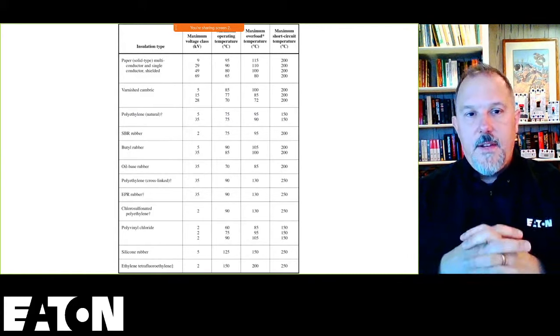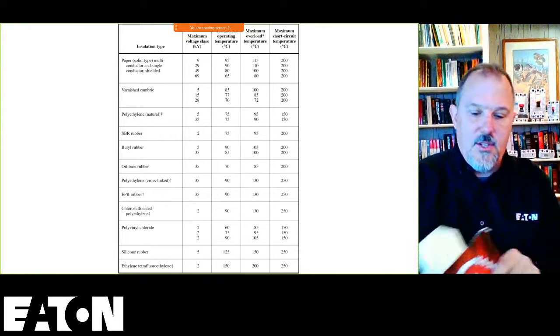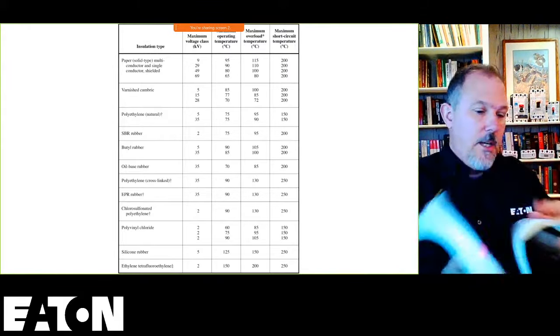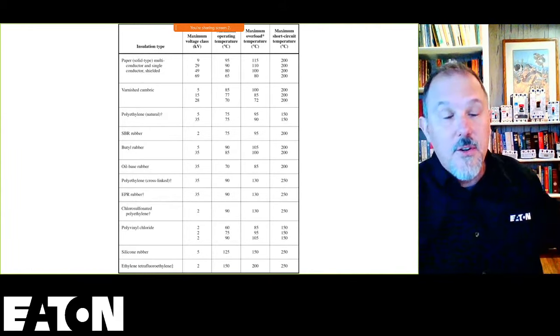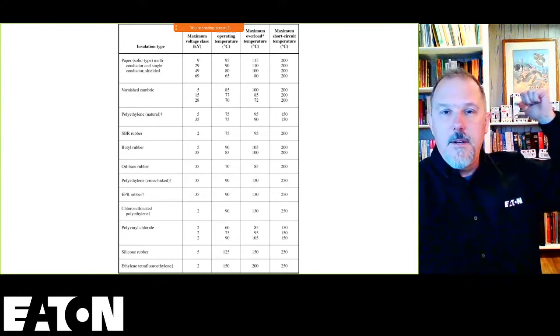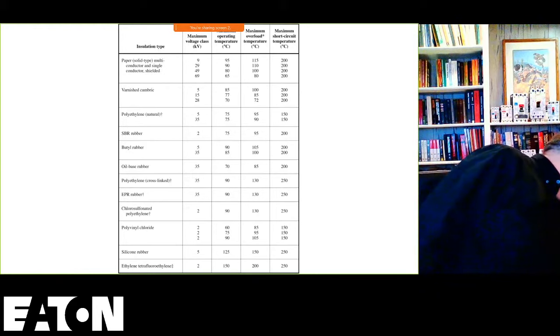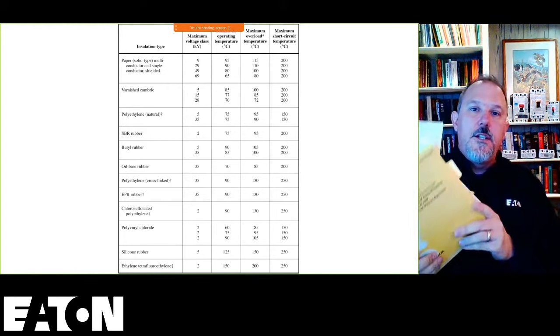This is a table out of an IEEE book and a reference I'm going to use. So I'm looking at the 2020 version of the National Electrical Code. I do have the 2017 version. I have the 2014 version. And I go back to the '30s and the '20s behind me somewhere on that shelf. A couple of good references for you, for the engineer, for anybody.